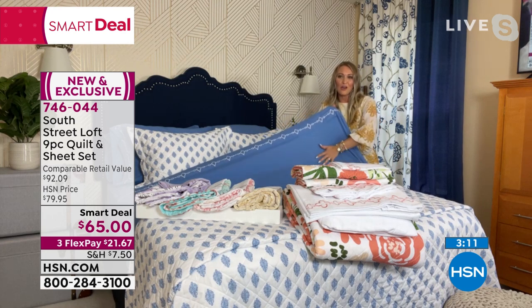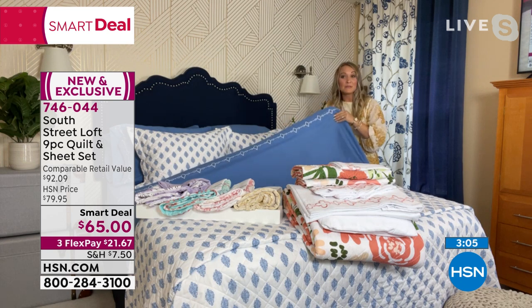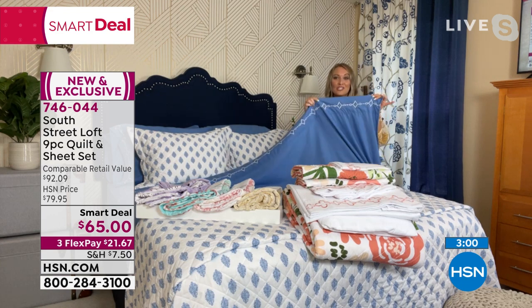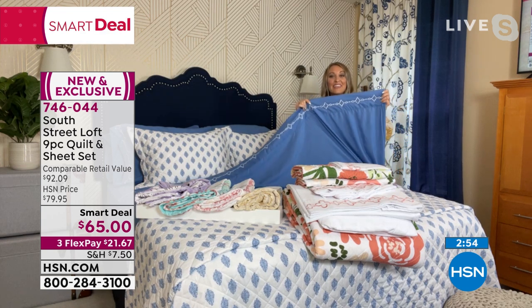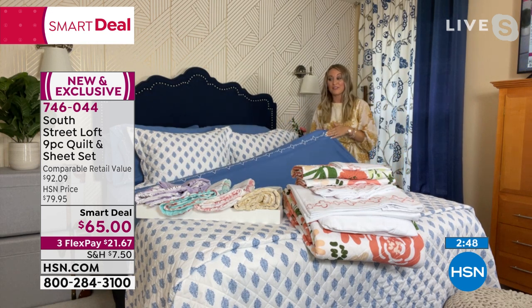They're so, so soft that you have the equivalent of a high thread count feel to them. Feels like rose petals against your skin. And that's because we brush the fibers. And so you're going to love that. You're going to love the 4-inch self-hem at the top of the flat sheet and on all of the pillowcases. And notice how large the embroidery is. It really takes up so much width of that hem there at the top. So it's a substantial embroidery that you're getting.